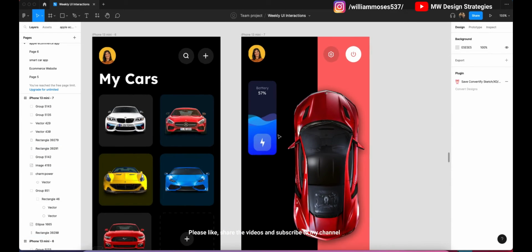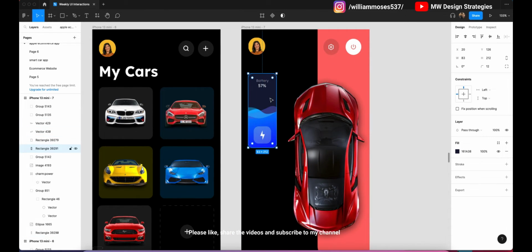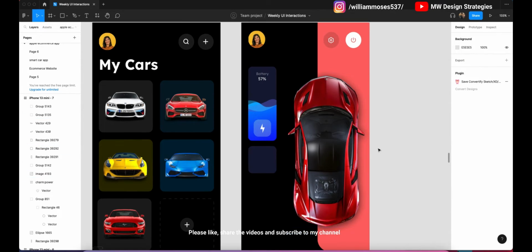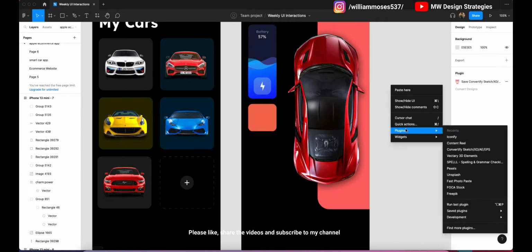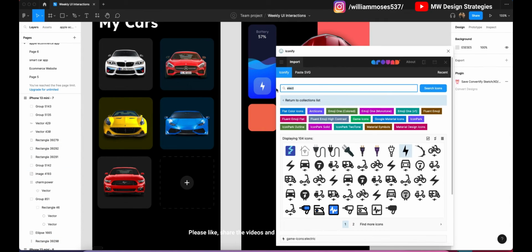And then we have to create another bar for the maintenance, how much maintenance is needed for this particular car. So for maintenance we can choose red color, and get the icon from Iconify.